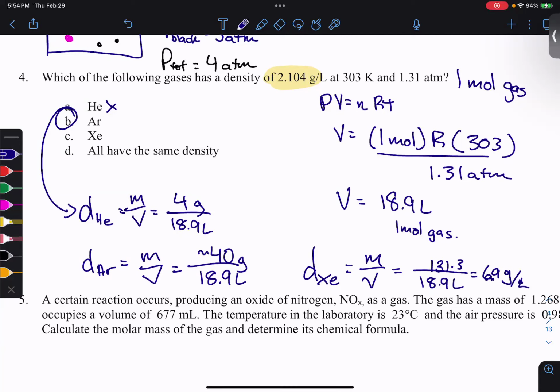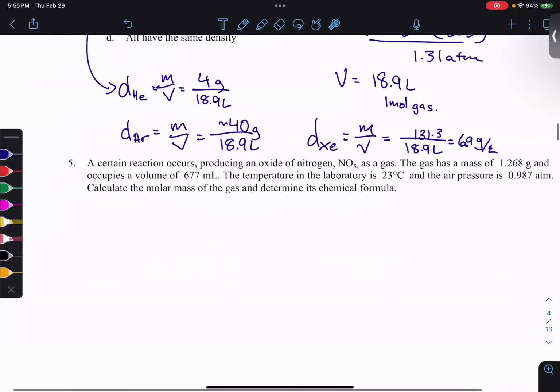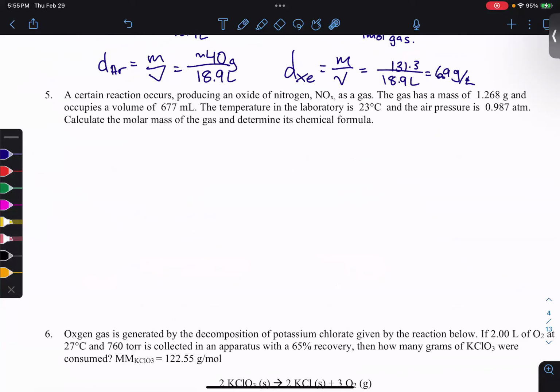So what we recognize is that 1 mole of all of these gases will have different masses, but 1 mole of all of these gases have the same volume because of PV=nRT. And then you just calculate that. All right, so it looks at first glance like, ooh, that's a lot of work, but it's not. All right, it looks like I did not put an answer. I just left this blank. I don't know why I did that in my key.